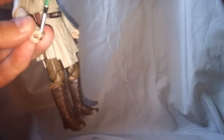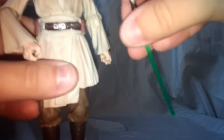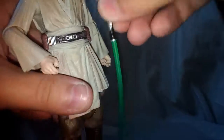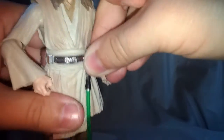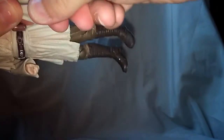Now looking at his accessories — he comes with the green lightsaber, and I do like that a lot. He holds it pretty well. On the belt there's a little clip, and you can clip the lightsaber hilt on there — obviously you'd take the blade out first. He also comes with an alternate hand, a force hand. It pops out and pops in really easily. That works really well.